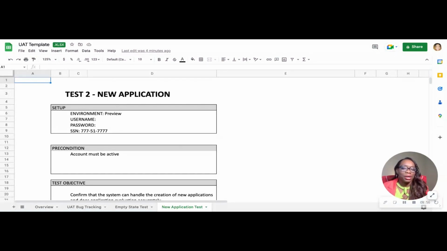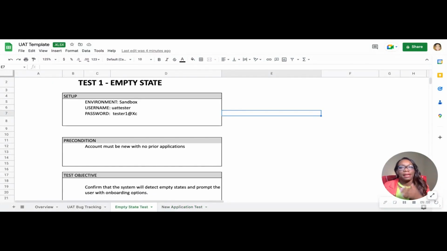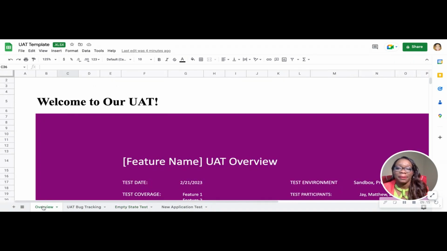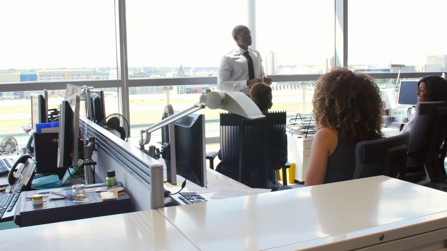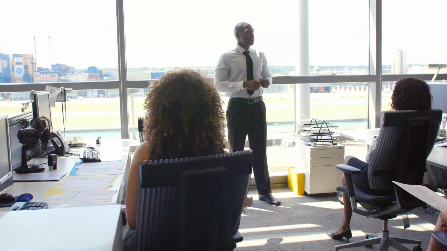Think about how you can break up your test so that the testing participants can feel like they're moving through it. That's how you make sure that you get their participation in a very good way and they feel motivated and they keep doing it and they find the bugs because they feel like they're moving through your test. Don't give them a sheet with 500 test cases that they can never finish, right? So your overview page, your bug tracking list, and each tab for the different things that you can test. Figure out how you can break it up in the best way that makes sense and put it on separate tabs.